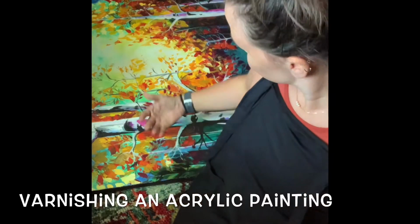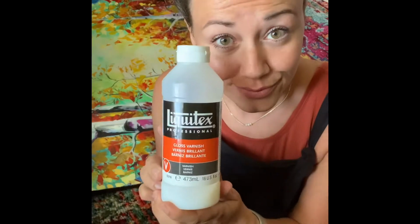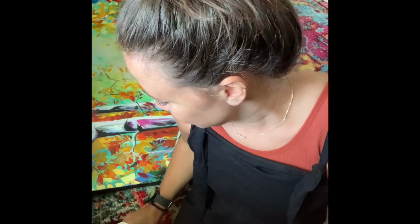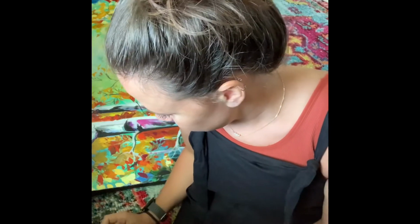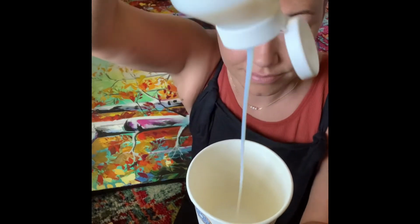Today we will be varnishing this lovely acrylic painting behind me with one of my favorite products. So starting with the Liquitex Gloss Varnish, a personal favorite of mine. And then I'll need my handy dandy donut cup. Oh yeah, and a foam brush. So to start out, I'll need to pour some of my high gloss varnish into my adorable little donut cup. That looks about right, and we're ready to begin.